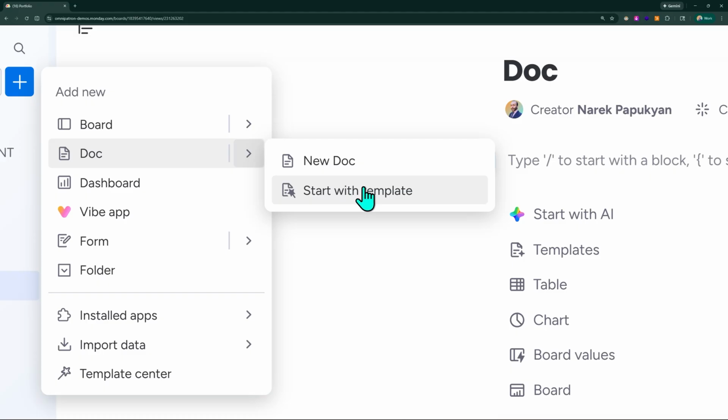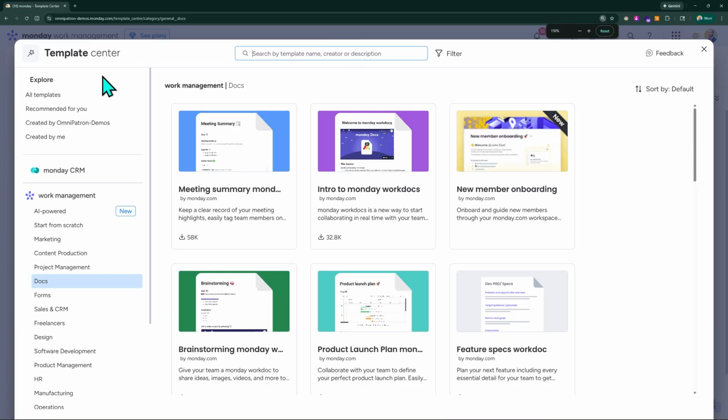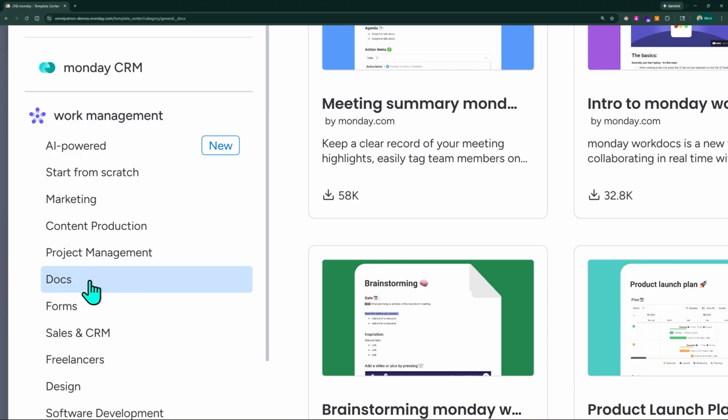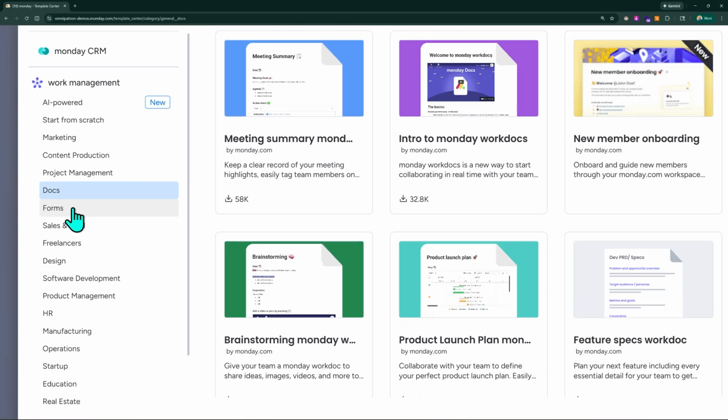So if we choose start with a template, click that, let's zoom out, and we see what Monday calls the template center. So in the template center, we have a bunch of different templates for pretty much a ton of different things over here. Specifically right now, we could see that we are viewing templates for the docs, but we could also get templates for the Monday forms.